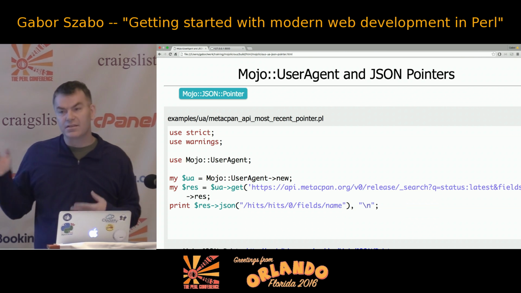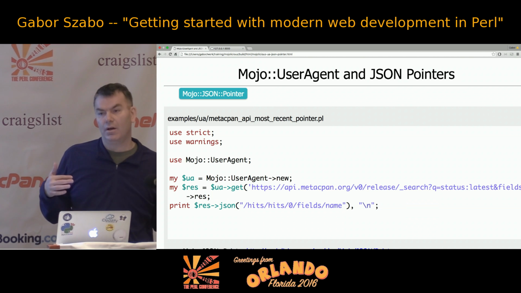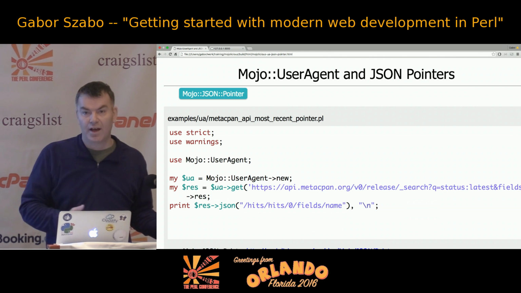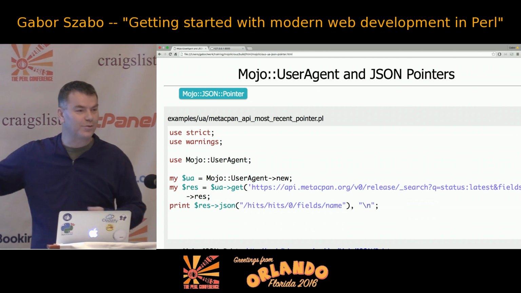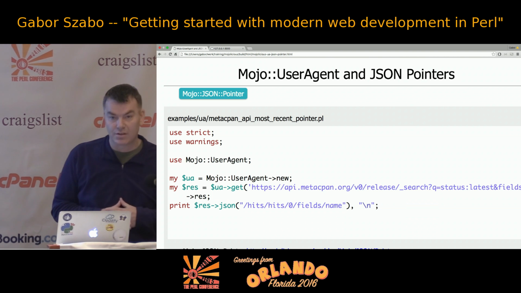And as I understand, it has slowed down a lot. So you can now quite reasonably build something on Mojolicious and have it working for quite a long time without needing to make changes to your code.